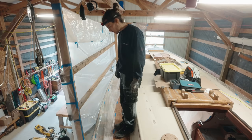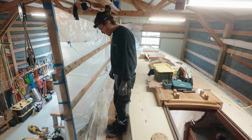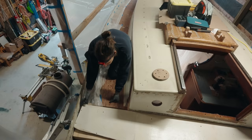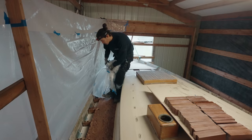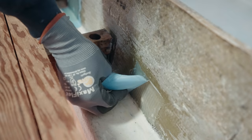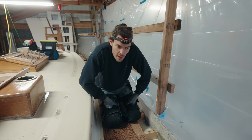We put a plastic sheet over the area and blasted the heaters inside, so it should be good to go now — but it is three days after, not right away the next day like we normally could. Another challenge with fiberglassing in the cold is the viscosity of the epoxy makes it really hard to saturate the cloth, so it just takes longer. Peel ply is a material that you can stick on top of wet epoxy so that it dries with a nice textured finish and you don't have to sand it afterwards — it's a nice time saver. I'm pretty pleased with the result.